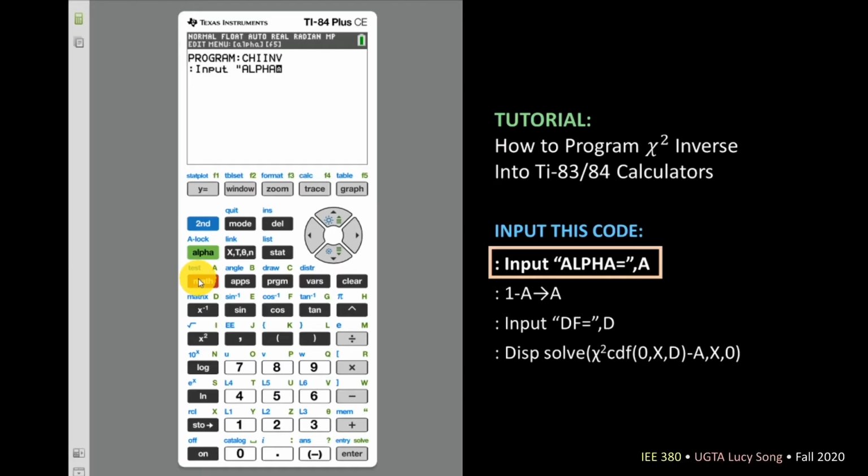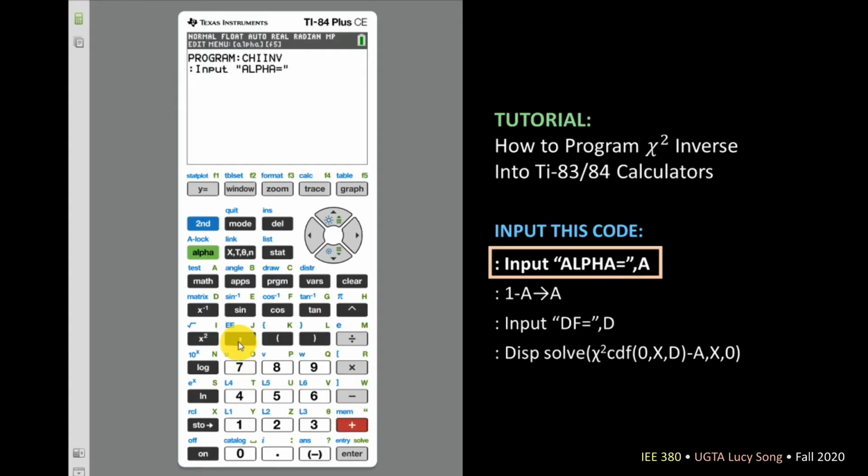Now we have to enter an equal sign. You cannot just press enter like you usually do when you're calculating. So instead, you need to go to second, math. And it should be your first option. So press 1 to select it, and we enter our second quotation mark.